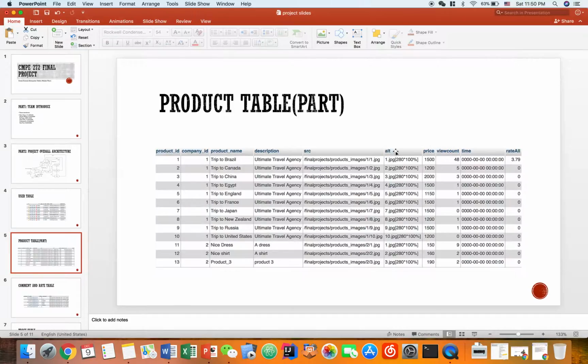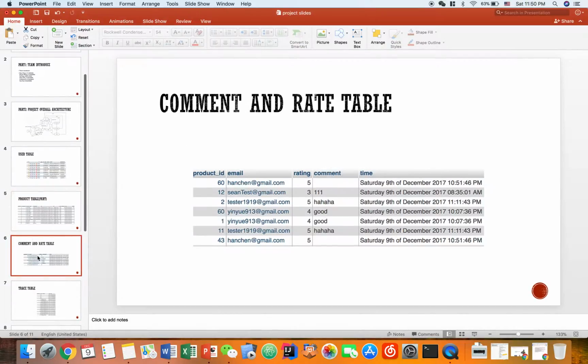And the alt defines how to resize all the different size pictures to the same size so they are easy to display. Here is the product price, the view count, timestamp, and rent all. The rent all is like the average rating, to see whose score is higher.